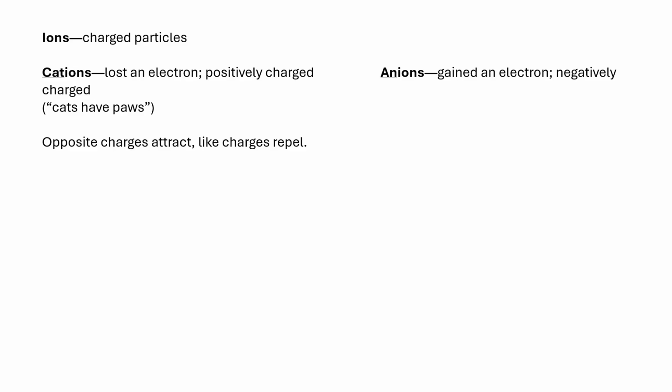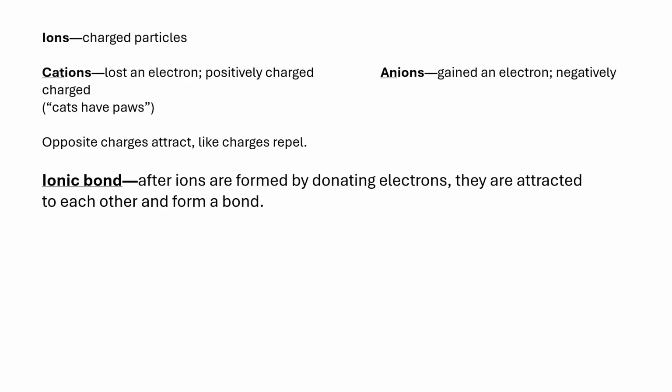This behavior of the electrons, where you can gain or lose one to become an ion, is why we use the number of protons to determine an element. So how do charged particles interact with each other? What is our general rule in science? Opposite charges attract, like charges repel. So when two oppositely charged ions come together, they form an ionic bond.